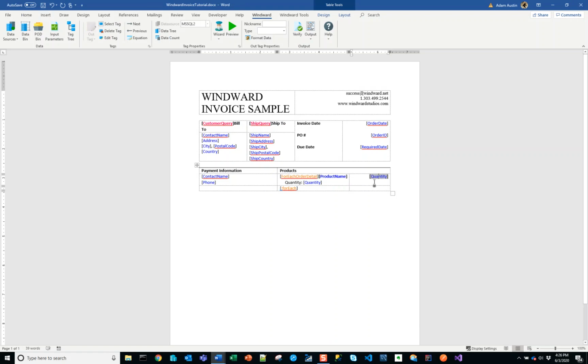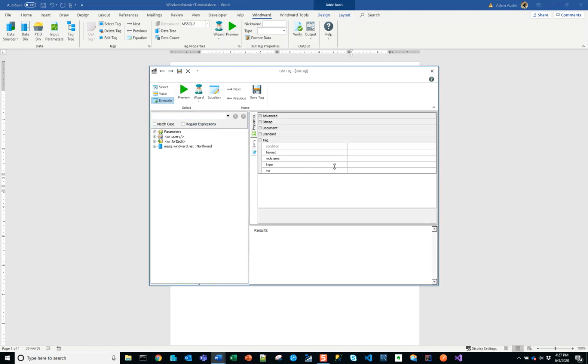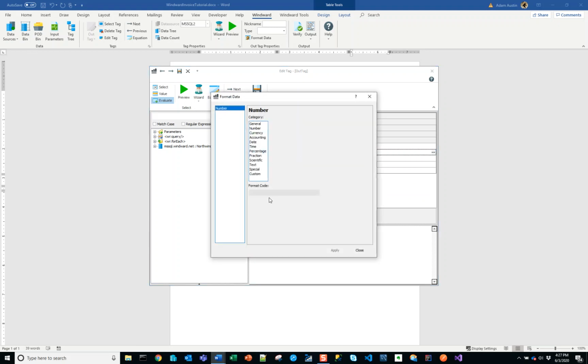What I can do, I'll open up tag editor again. I'm going to give this tag a type, like we gave our out tags outputting dates before a type of date. I'm going to give this out tag a type of number because we are outputting a number value. And I'm going to go into formatting here, and of all of the options we have to format, one of them is currency.